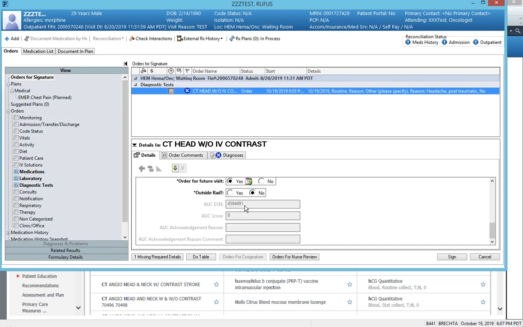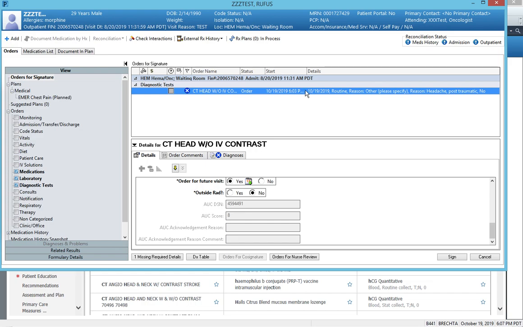And then you have an identifier here for the exam and an appropriate use score. And this is what gets transmitted on claims and what is required for us to be doing for regulatory requirements.